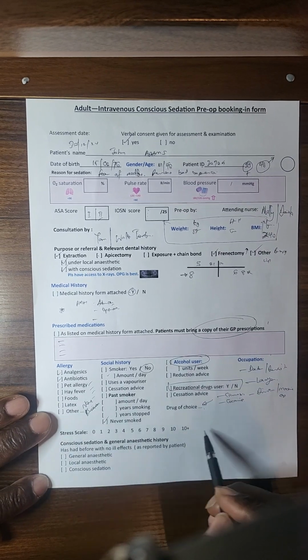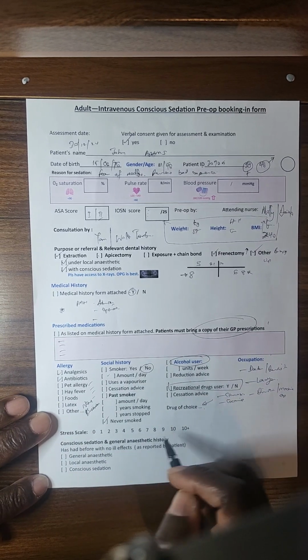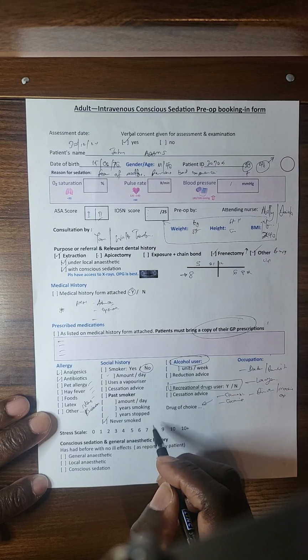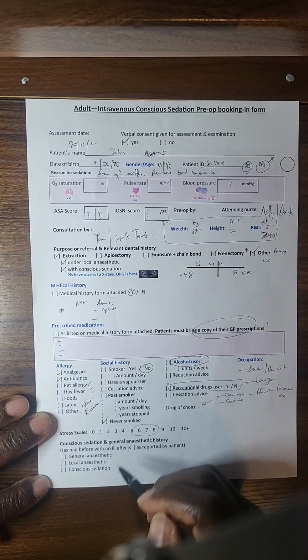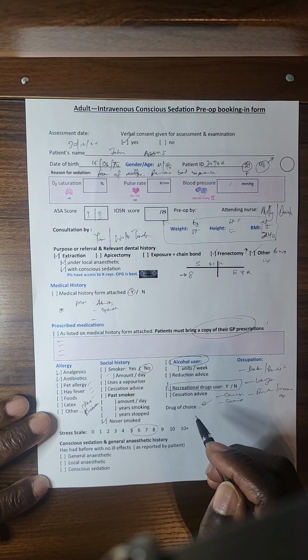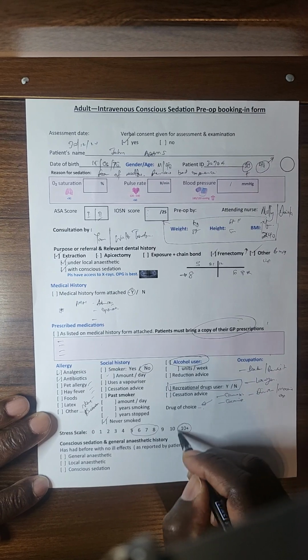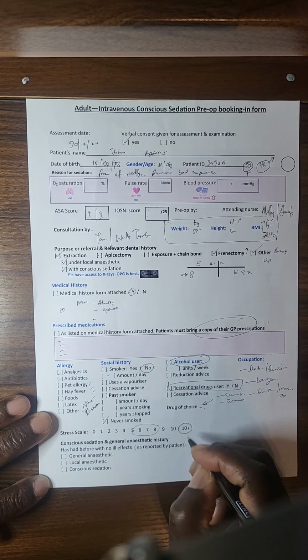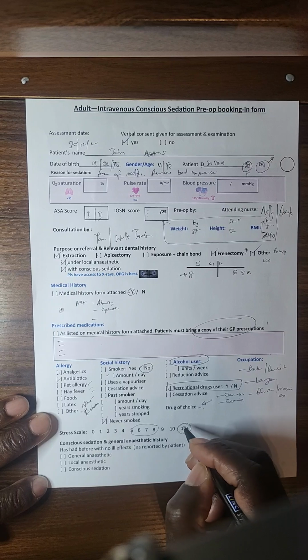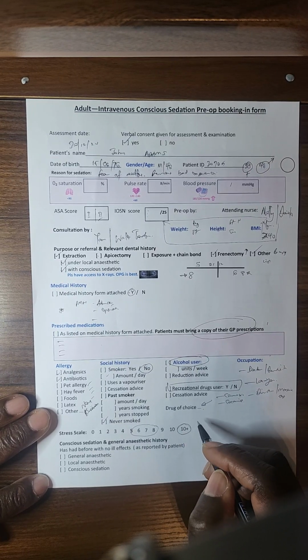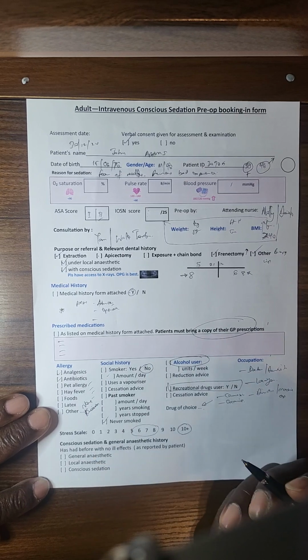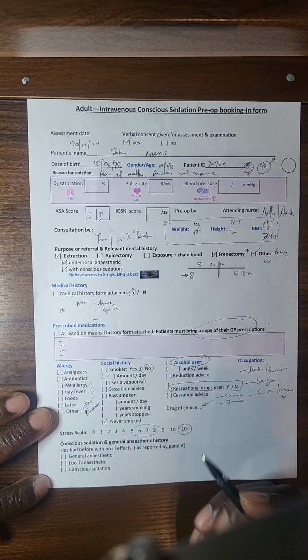Okay. Now, stress scale. It's okay. I find most patients will hover around this region, but if you ask a patient, when you're having your dental treatment done, how stressful do you find it? A lot of them will tell you it's 10 plus. I don't think so. If a patient is 10 plus on the scale, believe you me, when you're talking to them, they'll be shivering and shaking and sweating and all the rest of it. But anyway, it's there to be asked.